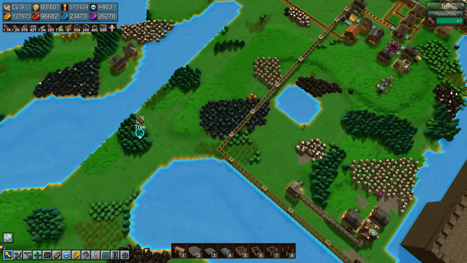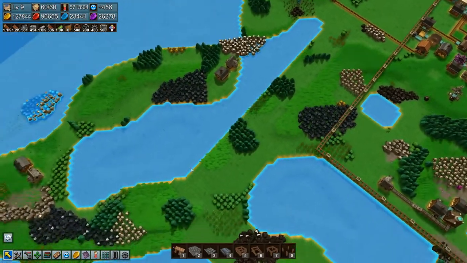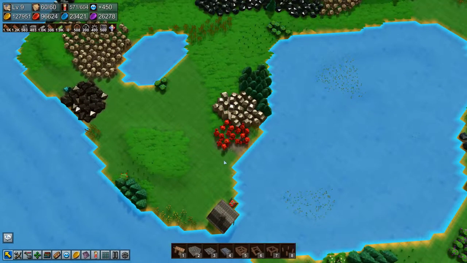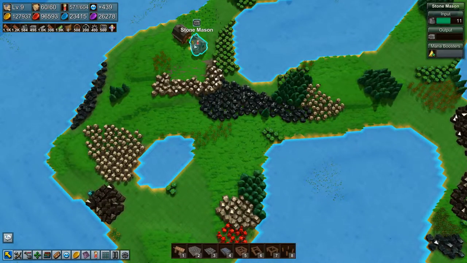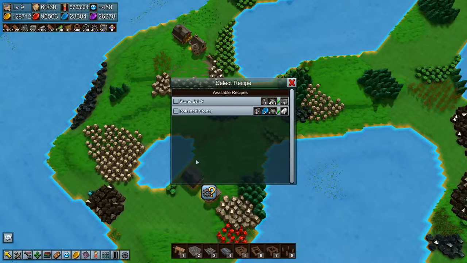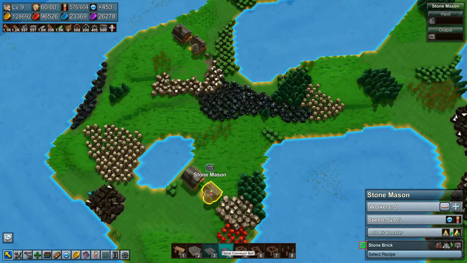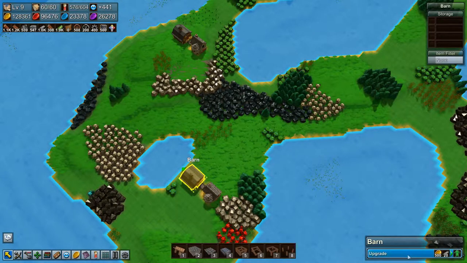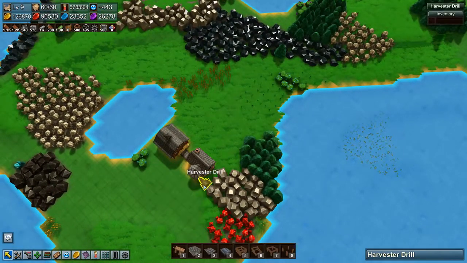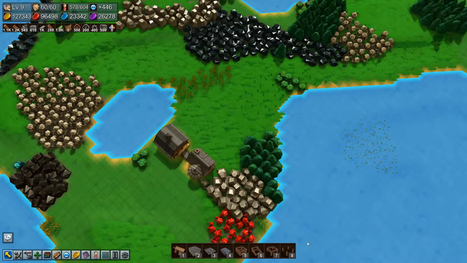We're already up to almost 600. Oh, that's stone. Stone brick, we're up to 450, more or less. Which isn't bad. There's more here. Let's do it. Copy you. Copy you. Stone brick. 5 workers. There. Upgrade you and a harvester drill. There we go. More stone brick coming along.